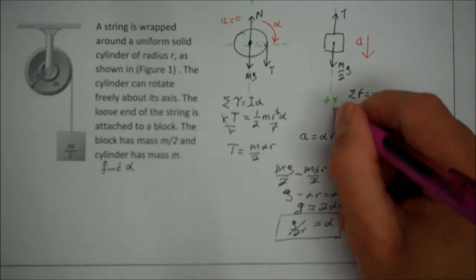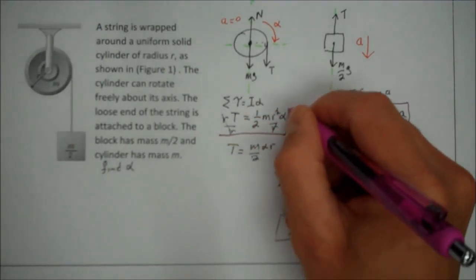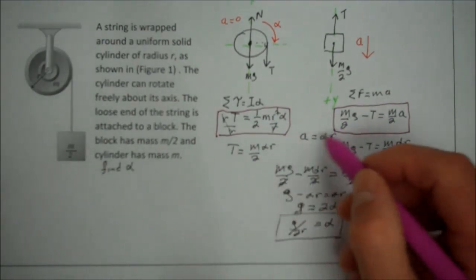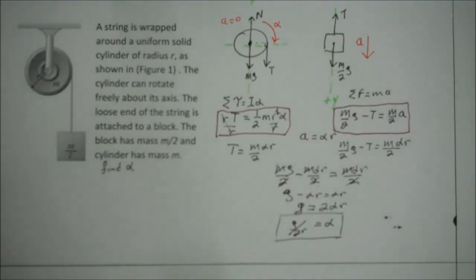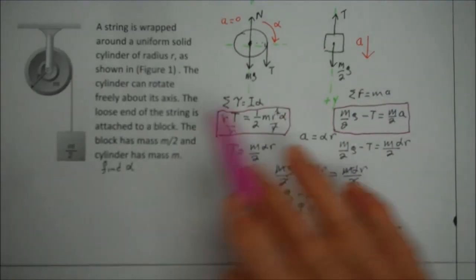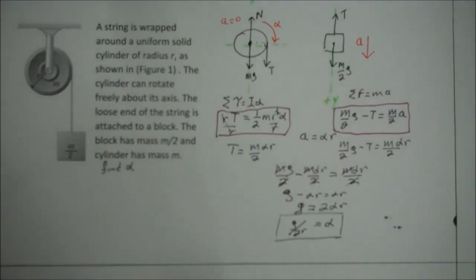That is the end of the physics: the application of Newton's second law to each object. Then after that, solving for alpha. The problem in the textbook is similar, and this should help you solve that. Thank you very much.